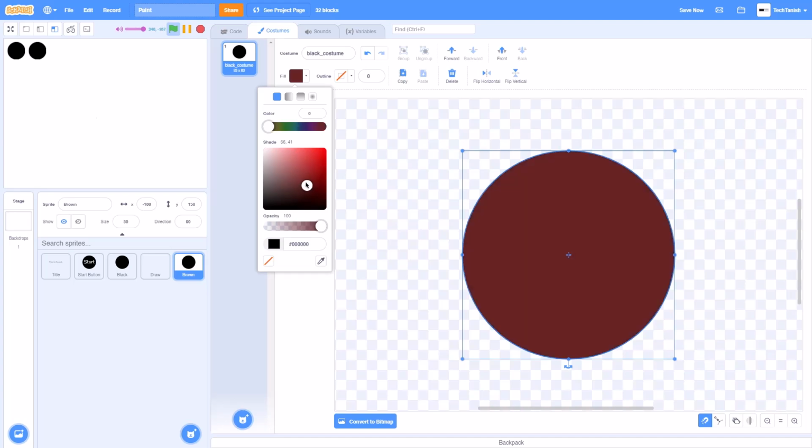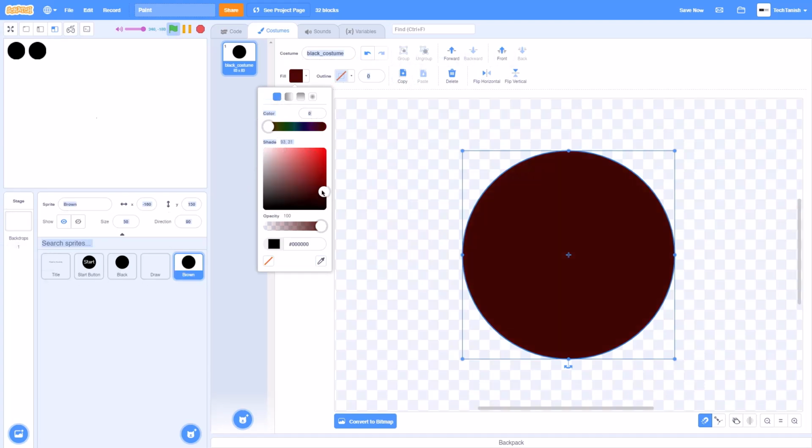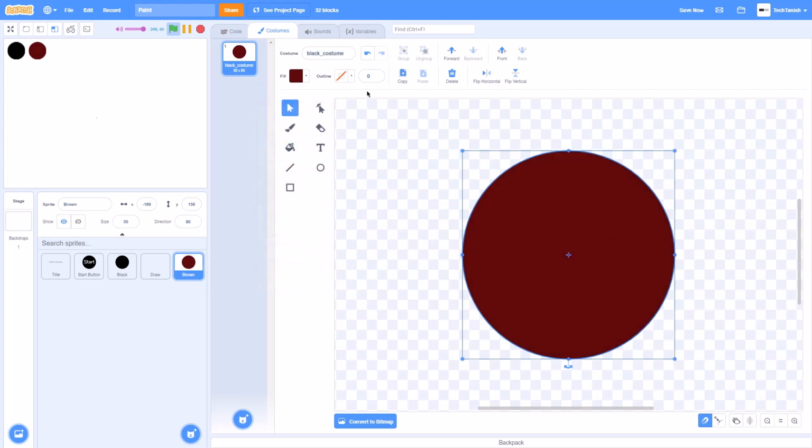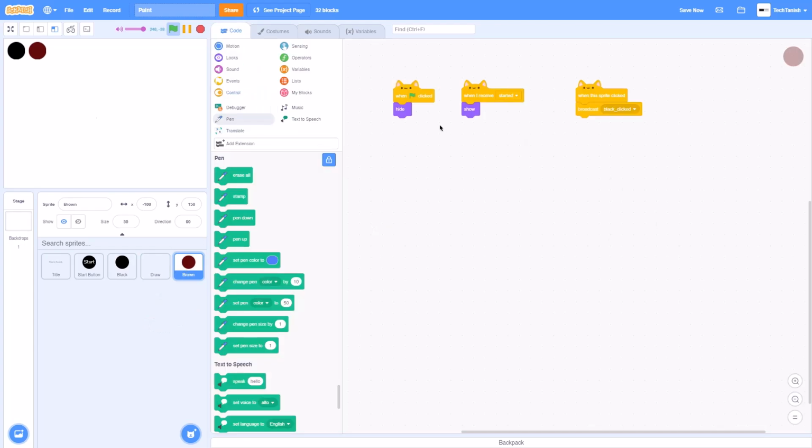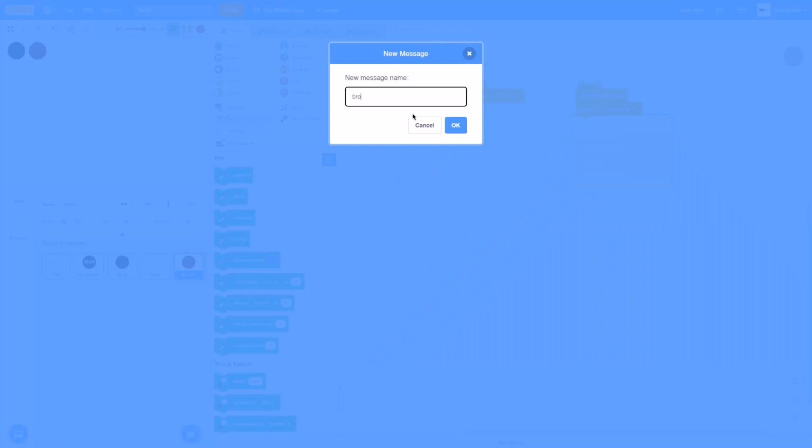So right now it's supposed to be brown, and I should change it to be about here. Yeah, I guess that's brown. Now after this is done, you go to the code and you will see that all of the code is also replicated. So over here you just need to change this and make the whatever color you have clicked.